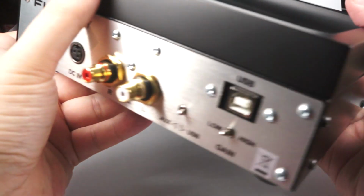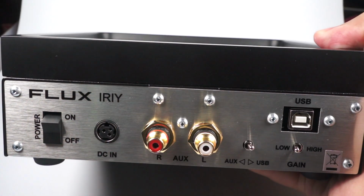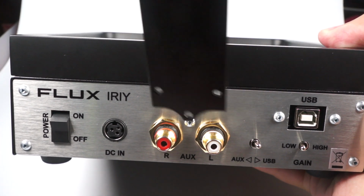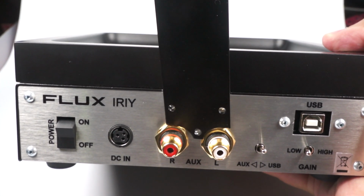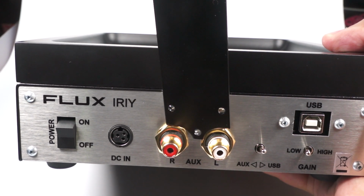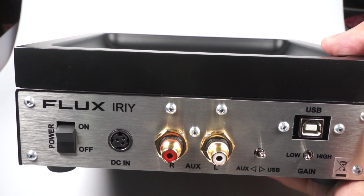Forgot to show you, if you want to attach this headphone stand, you need to remove these 3 screws here, then put it this way and screw the bigger black screws back, so it will hold in a reliable and handy way.